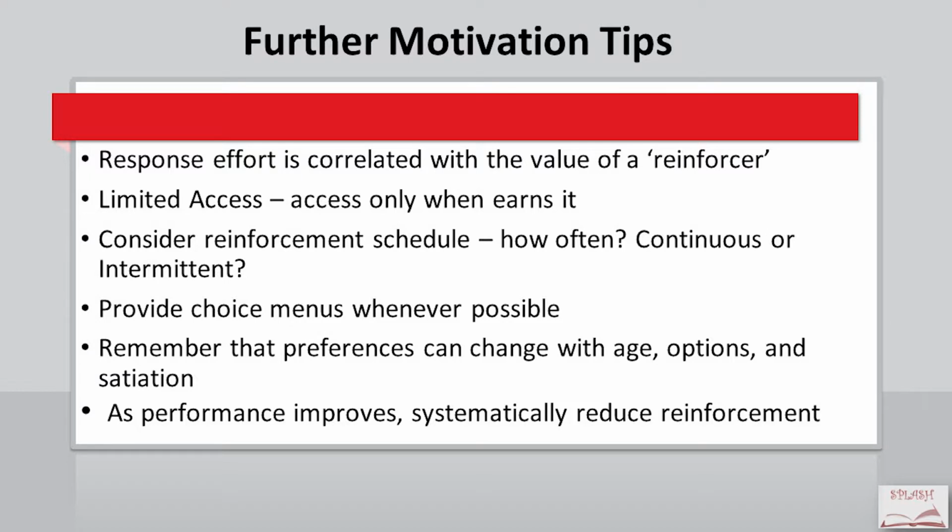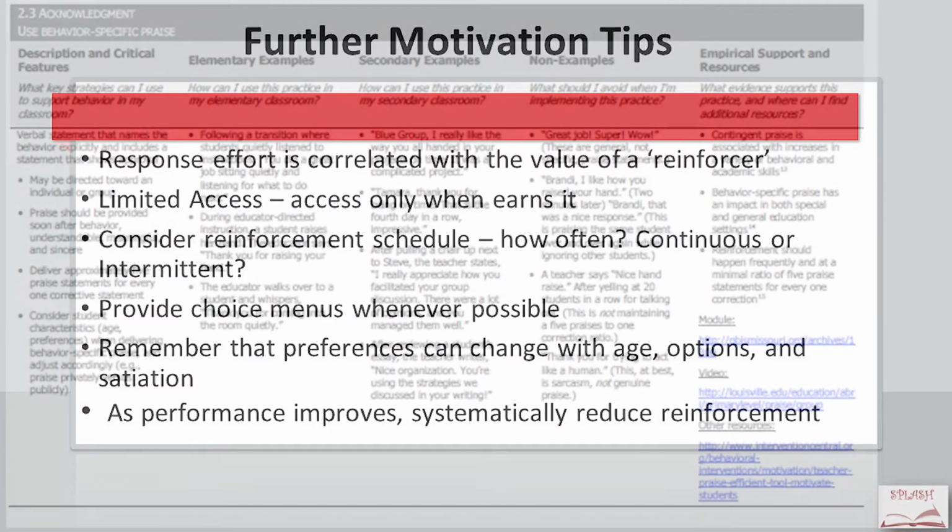Further motivation tips. Response effort is correlated with the value of a reinforcer. More effort required for reinforcers of greater value. Limited access. Access only when earns it. Consider reinforcement schedule. How often? Continuous or intermittent? Provide choice menus whenever possible. Remember that preference can change with age, options, and satiation or deprivation. As performance improves, systematically reduce reinforcement or fade it out in a planned fashion.